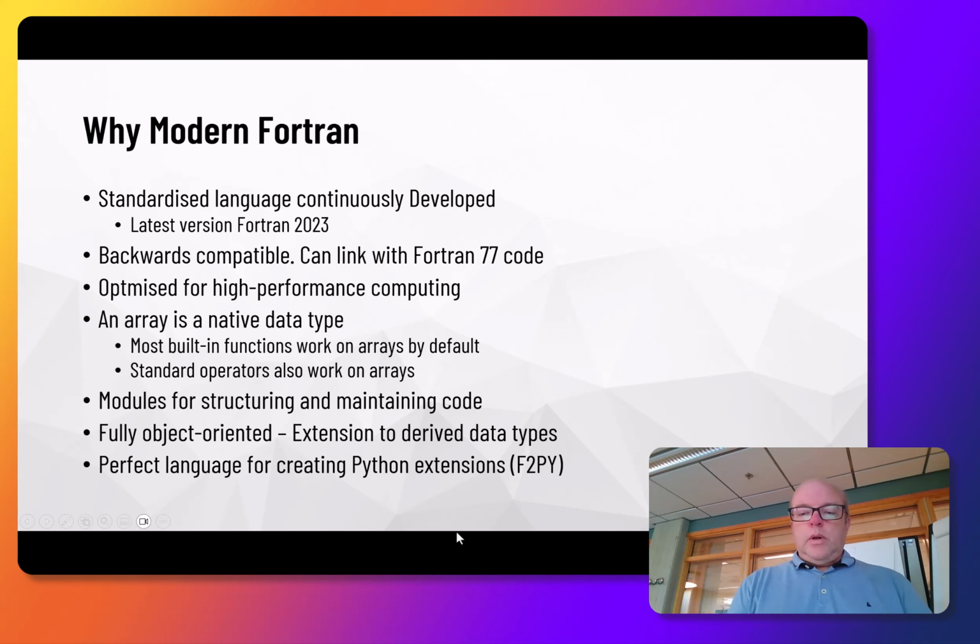It's also a very nice language to create extensions for Python. There is a tool, which I will go through in a coming lecture, called F2Py, which takes Fortran code and compiles it to a Python extension. So you can use the high performance of Fortran and quickly integrate that into Python code.